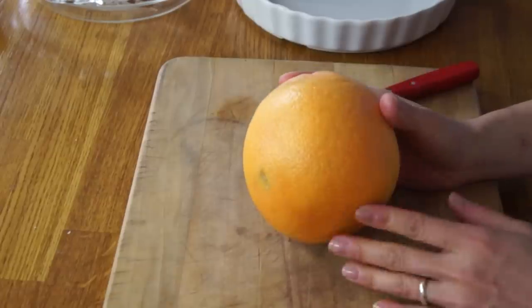We're going to just shave this top layer off, save the pith, and then you still have the juicy fruit inside. So when I was researching bistec de Toronja, I found a video which this recipe is inspired by, and I'll put the link down below. So this recipe was invented in the 1990s in Cuba during a period of time where food was very scarce and there was a lot of food rationing, so people really had to make do.